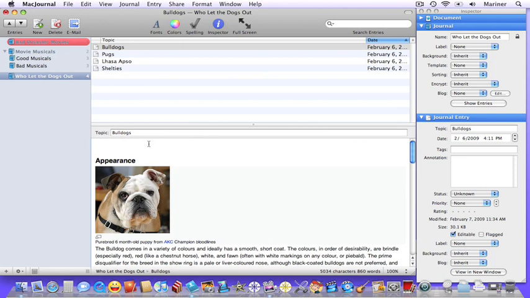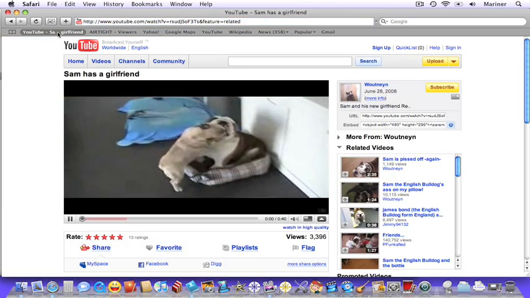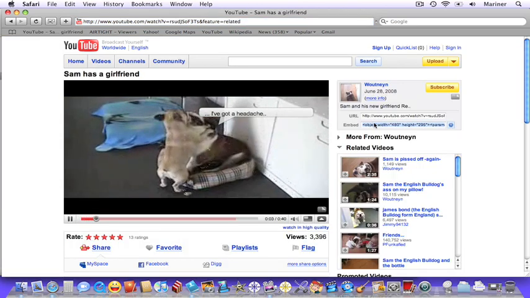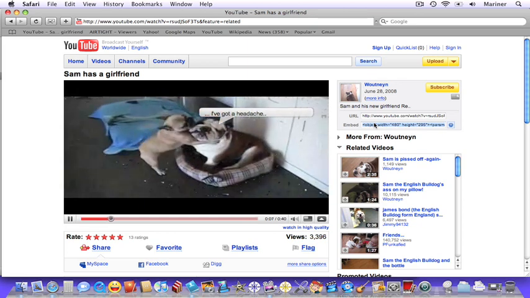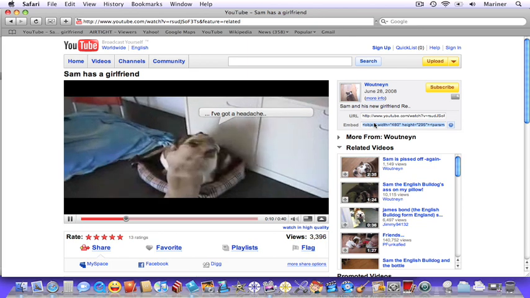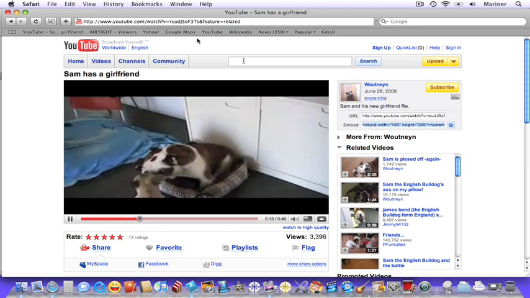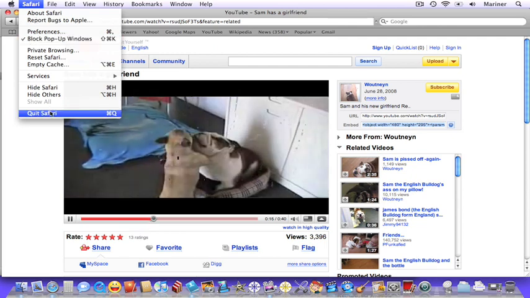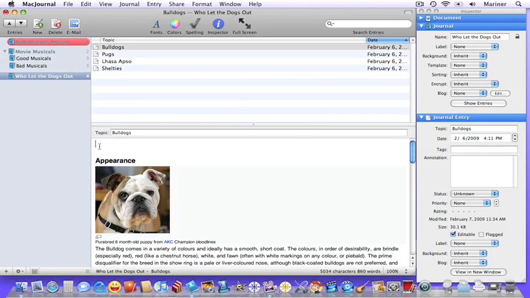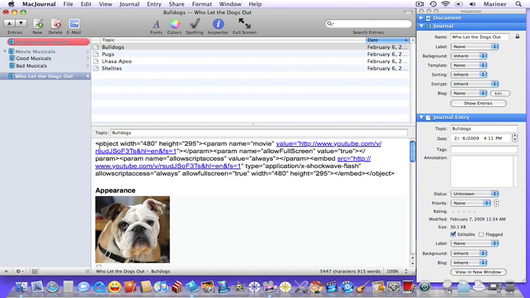Okay, so let's look at a few other things you can add to your entries. For instance, how about adding a video via YouTube? To do this, first find the video on YouTube you wish to embed. Copy the embed address. Now paste it in the next available line. Next, go into your blog server settings, click the Options button, and uncheck the Escape Greater Than or Less Than checkbox.